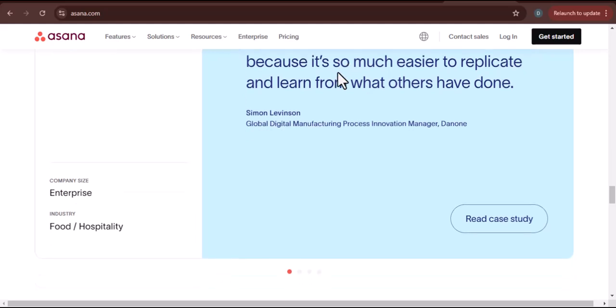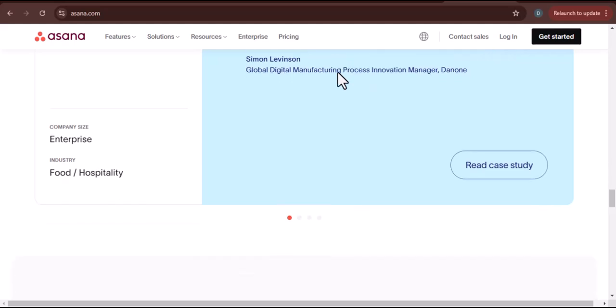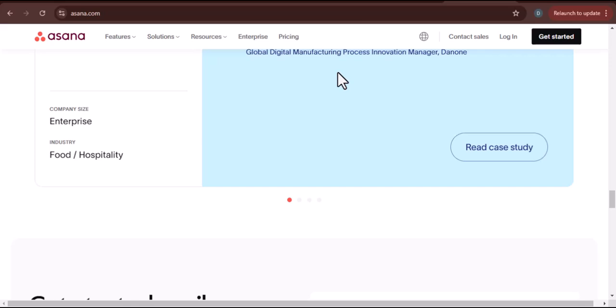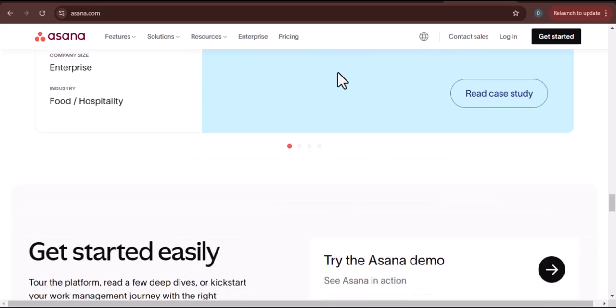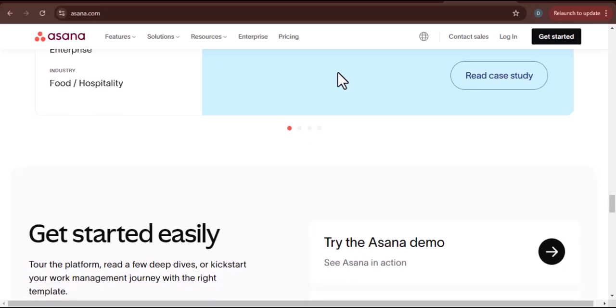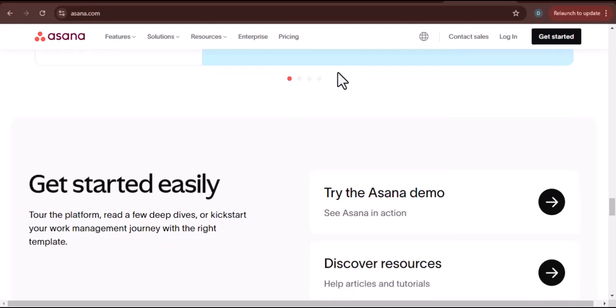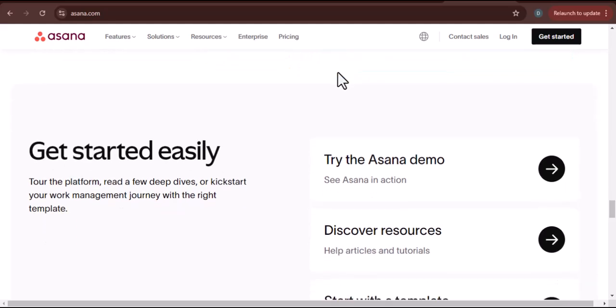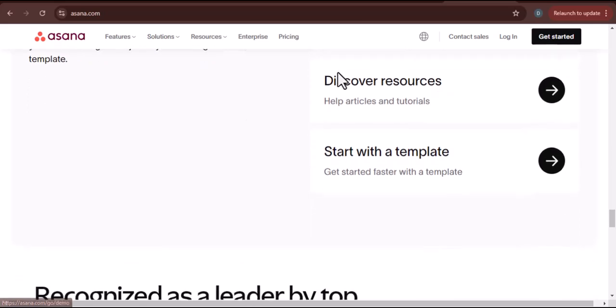And finally, the sprint retrospective. This is about continuous improvement. You can create a dedicated project or a task in Asana for the retrospective. In it, you can use sections or custom fields to collect feedback on what went well, what could be improved, and any action items for the next sprint. Everyone can contribute their thoughts, and the resulting action items can be turned directly into tasks for the next sprint's backlog.